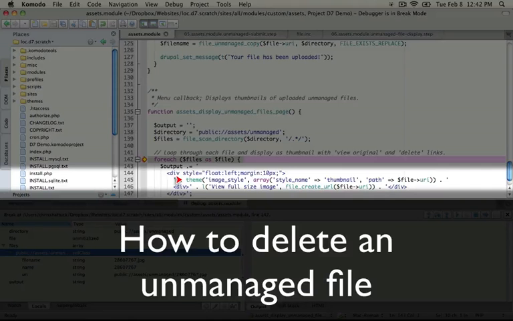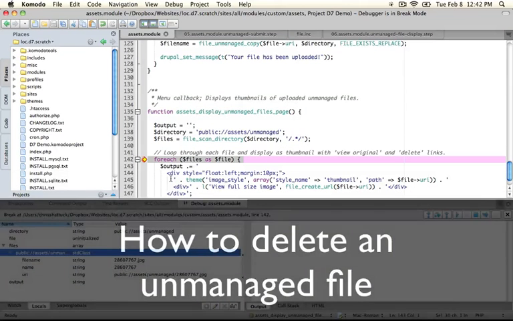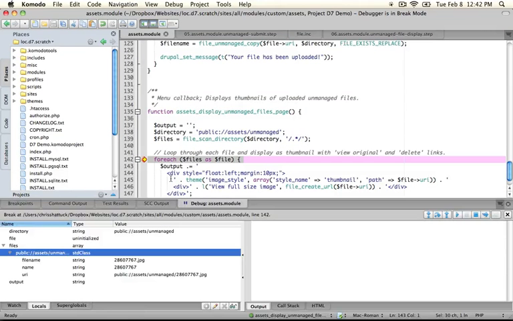In our next steps, what we're going to do is take a look at how to delete a file once we've uploaded it. So we're going to add a little UI tool to our page of thumbnails, which is a link that says delete this file, and then we'll add another link that allows us to delete all of the files.